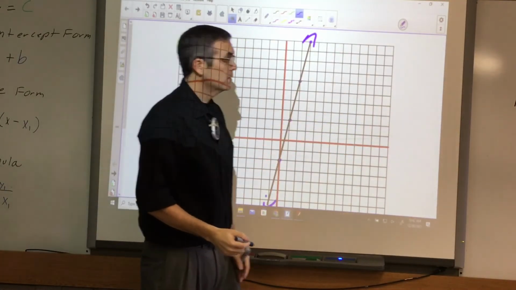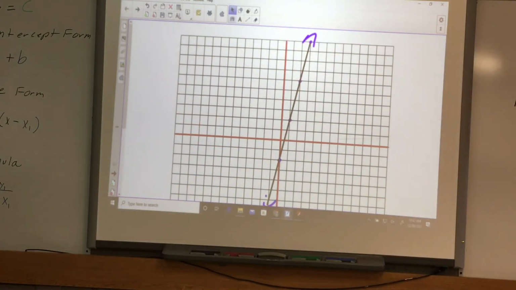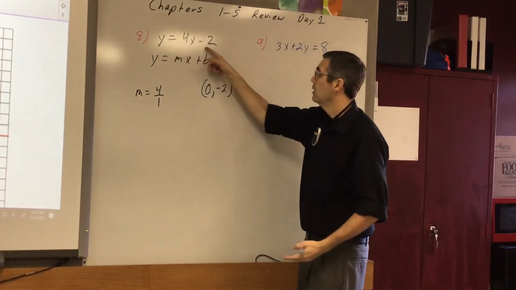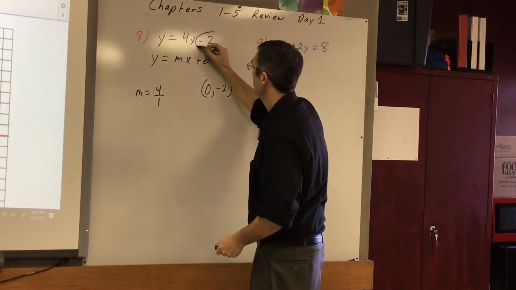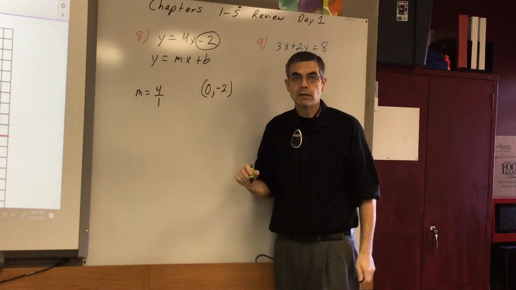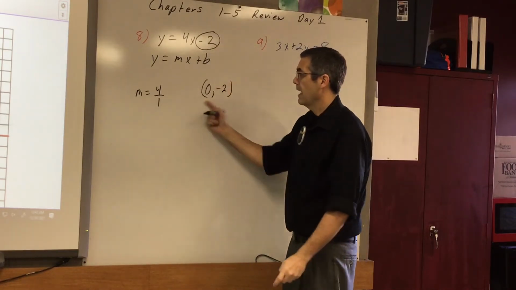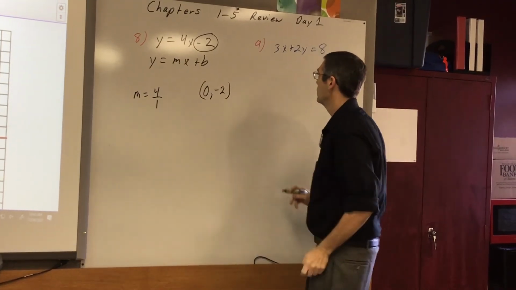But you got to understand a lot of things about this, right? You got to understand the one right in front of the x is your slope. The one right in front of your x is your slope. And this right here, this whole thing, is your y-intercept. Okay? So once you understand that, graphing this becomes a lot easier. Okay? A lot easier. All right.